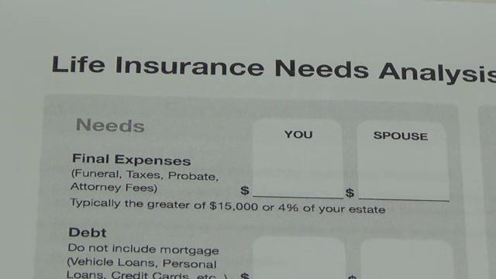But when you ask them what it's for, they really don't know what it's for, and they don't have a plan. And that is very important, because if one spouse dies and the other one all of a sudden has this big check, a lot of times they don't have a plan for what to do with it. Or if both husband and wife die, the person who's in charge of handling their estate doesn't know where to start. And these are the different categories, and this is called a needs analysis. It's a way to figure out how big your death benefit should be.